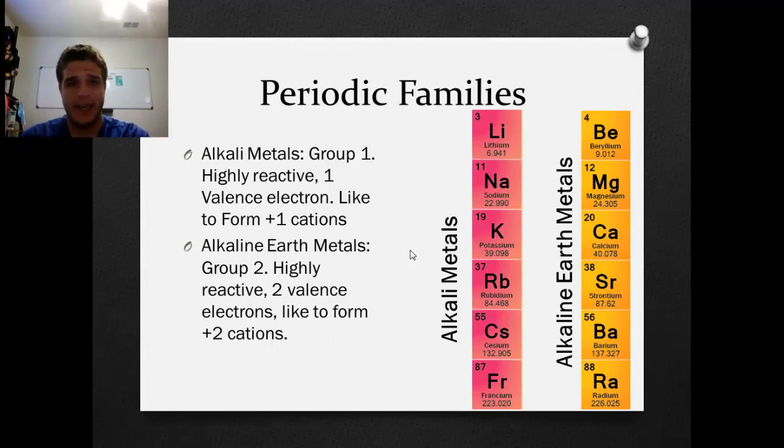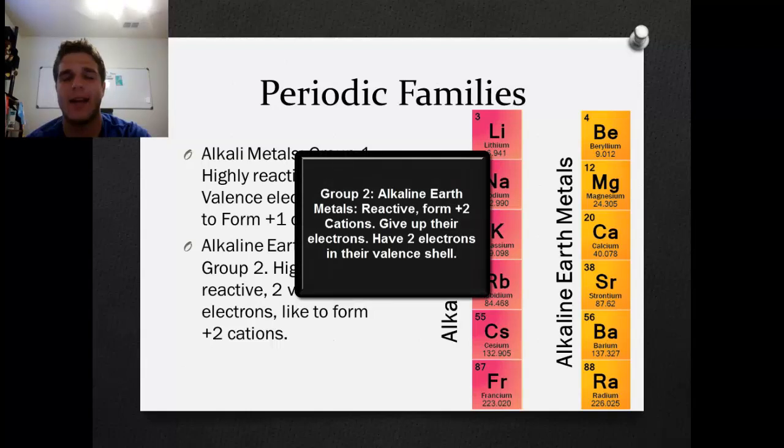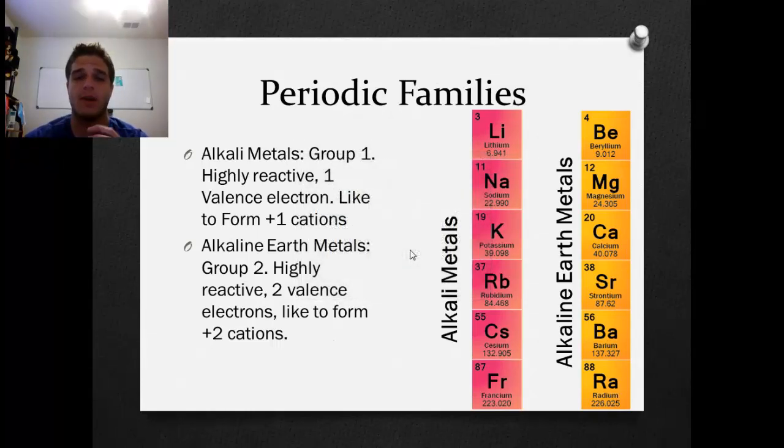Now, in the case of alkali metals, they like to give that up. They like to form +1 cations. Remember, cations are positively charged ions. Okay? Now, like them, the alkaline earth metals are group 2. Okay? That's beryllium, magnesium, calcium, strontium, barium, and radium. Okay? Now, the bottom two on these, francium and radium, are kind of radioactive, so we won't really ever mess with those, but the other ones are really interesting. They're readily available throughout the world.